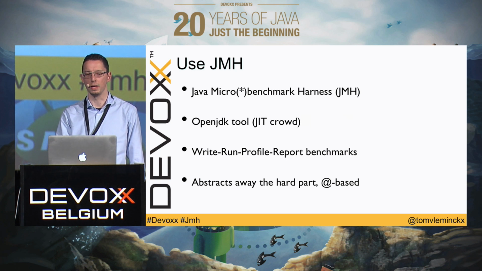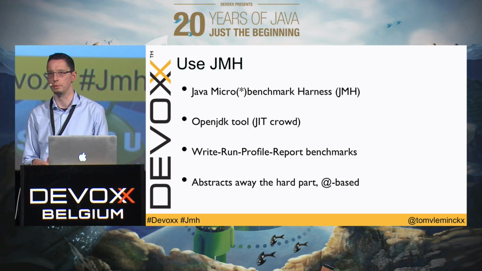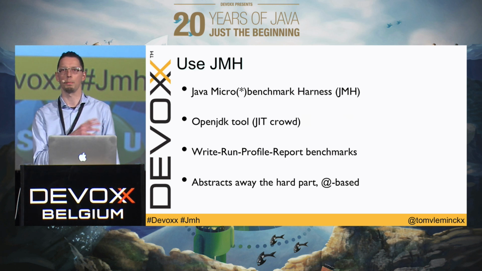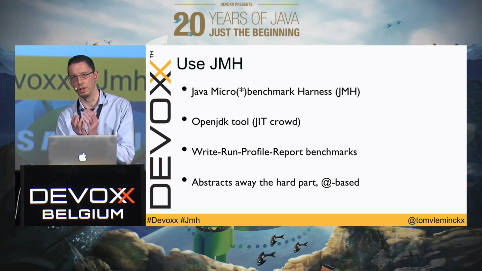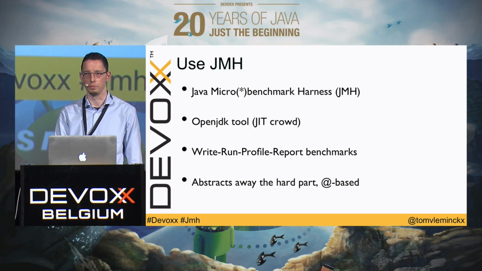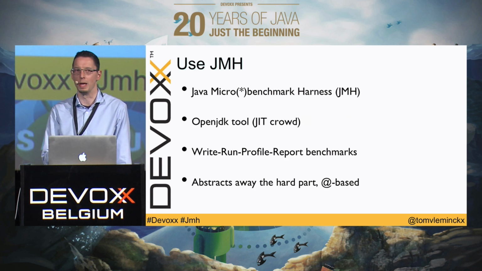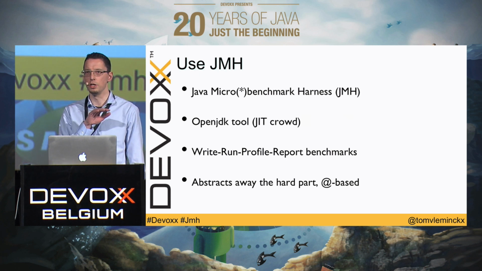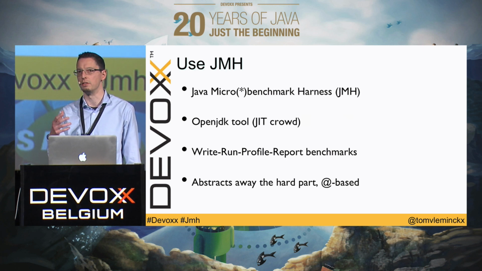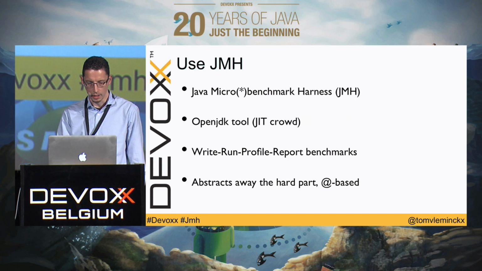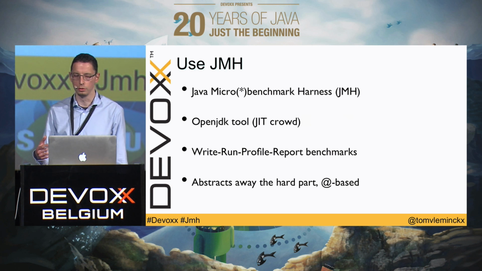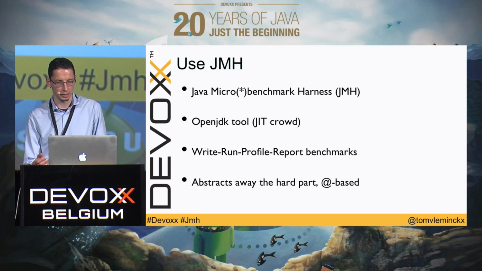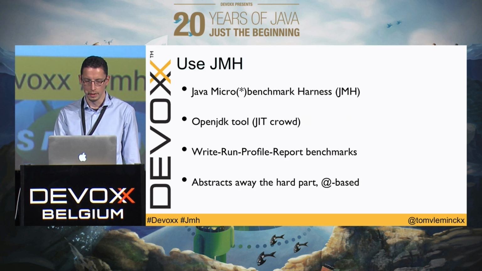The micro benchmark should not become a whole application with a database, networking, an LDAP, and so on. No, you still want a very well isolated system. You don't want to introduce mocks, or maybe you want, but let's look at just above the level of a method, and a subcomponent would be okay. The toolkit helps you to write, run, profile, and report on these benchmarks. And basically, it's very, very simple to use.